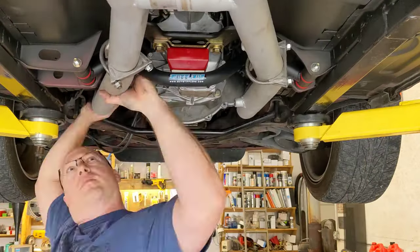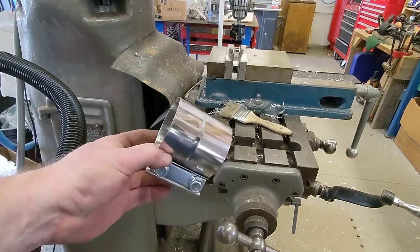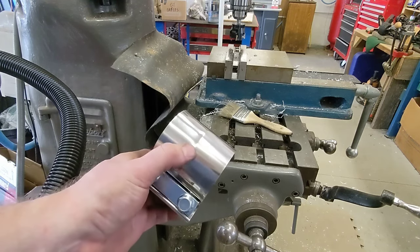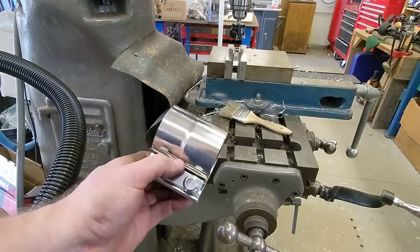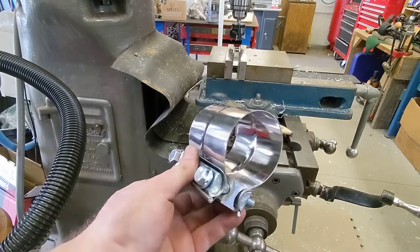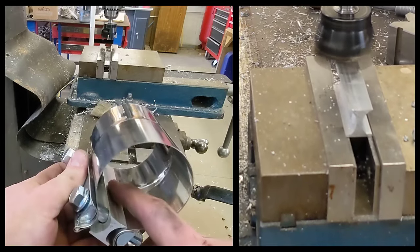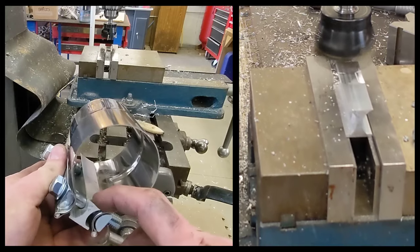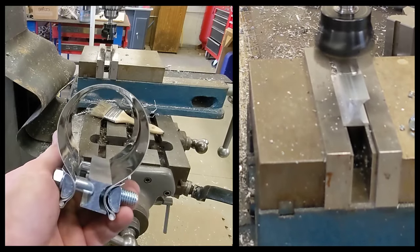I don't know if any of you have ever bought these offset clamps from Summit. It's designed to fit the lap joint there where one pipe fits inside the other. So this will be the small side, this will be the large side. I'm having a lot of issues with it fitting. It's maybe a little deeper right there up to that point. I can't even get the bolt started on the side where the muffler is.